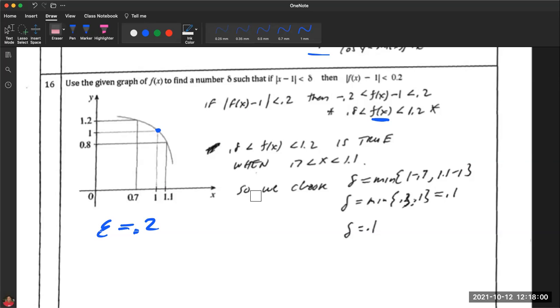So keep that in mind, because it needs to be true. It needs to be, for what delta is it always within 0.2, and you always use the smaller one, the minimum of that. So the delta would be 0.1 in that case. Again, because it needs to be always less than 0.2. And so if I go past, it's true over here, but I can't go over to 1.3, it's not true. So I wouldn't use 0.3 as my delta. It's true on one side, but not on the other side.